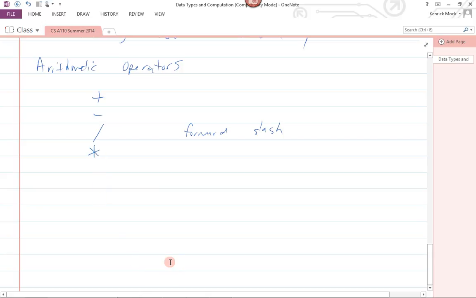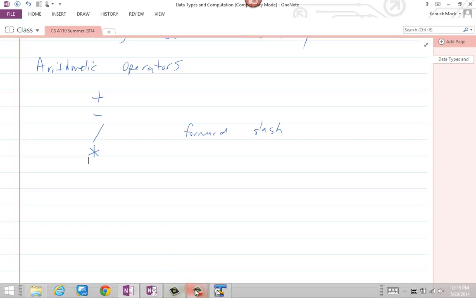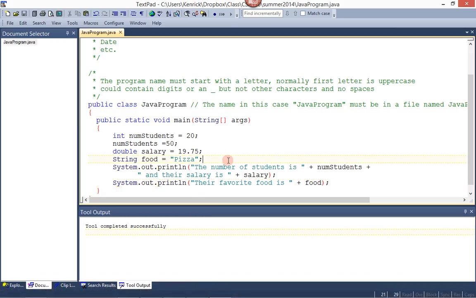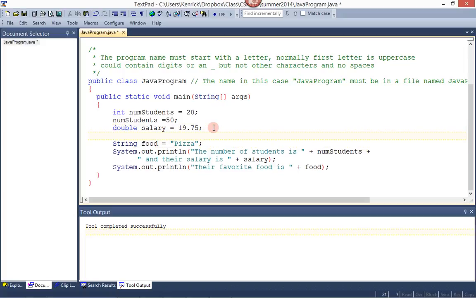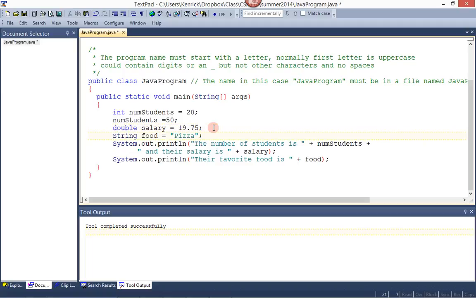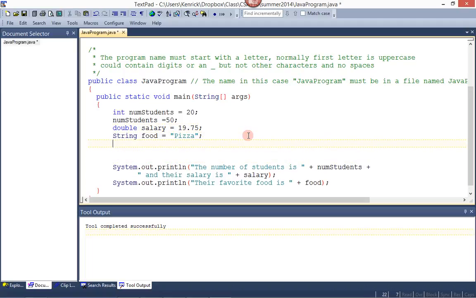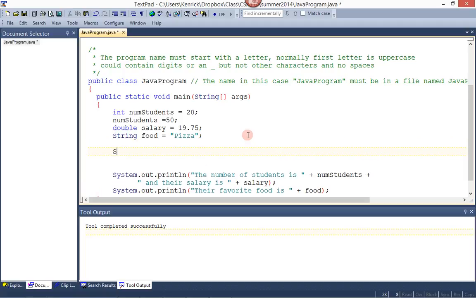So real simply, I could do something like, let's see here. I'll make another variable.